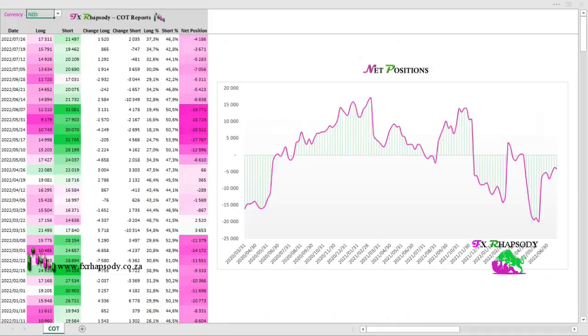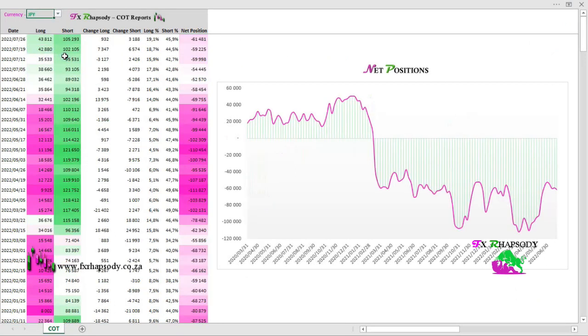Let's just have a glance at the COT reports. I did not look at it at the previous analysis of British pound Japanese yen, but you can do that as well. Just go download the COT reports. But let's look at the Japanese yen. So the Japanese yen went from, if we look back on the 5th month, basically negative 110,000. It's reaching to a negative 61,000. The last couple of weeks it went stronger, as we can see that nice push upwards. Okay, now we see it starting to weaken again.